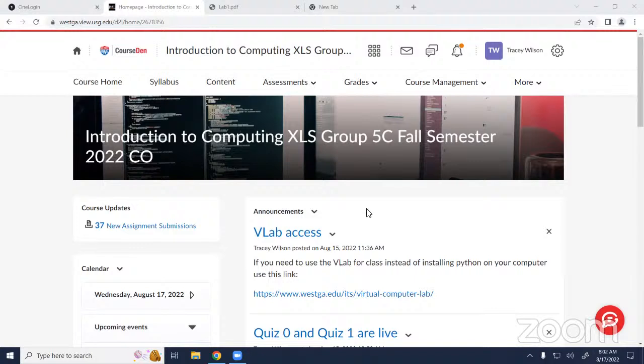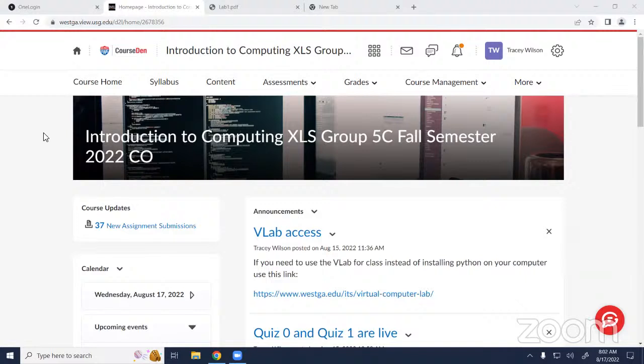Sound like a plan? I know some people have already started turning in assignments, and that's fine. You can get ahead of me. I don't care. But if you don't want to get ahead of me, this is the plan moving forward: lab in class. Friday, I'll answer questions individually.